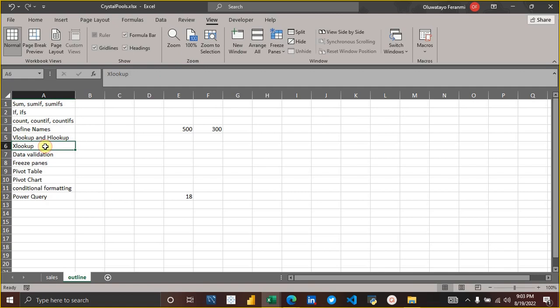Now, what is Xlookup? Xlookup is a new function in Excel. If you are using the old versions from 2016, I'm sure 2016 does not have the Xlookup function. 2019, I'm not sure, but 2021, the one I sent to the group, and if you are using Office 365, you definitely have access to Xlookup. I think Microsoft brought Xlookup to replace Vlookup and Hlookup.